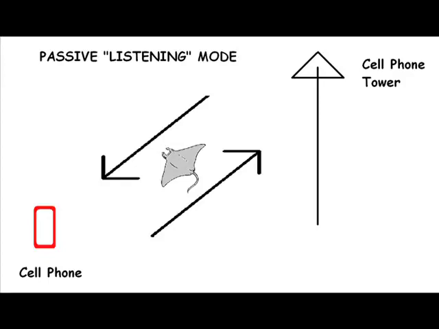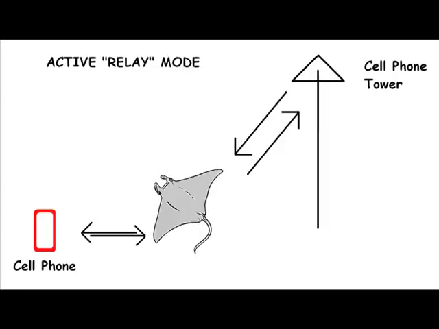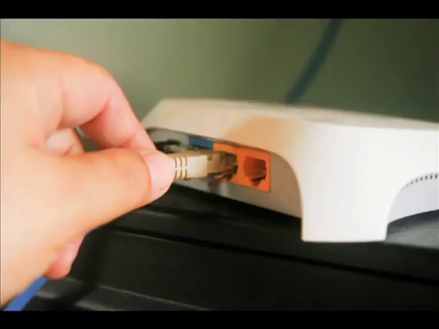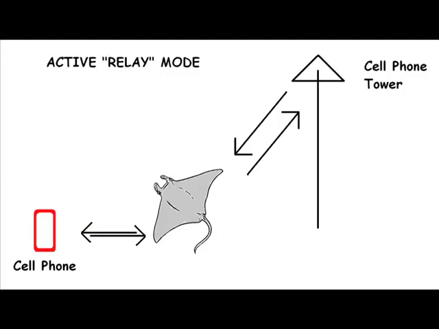The other mode that these things operate in is an active mode, and an active mode is where the device is now acting as a relay. So instead of your traffic going directly to the cellular tower or being broadcast to the cellular tower where they could listen, they've now tricked your phone into directly connecting to them, and they're receiving all the information coming directly from your phone and then passing it on to either a wireless network or a directly connected high-speed internet network, so that everything that's coming off of your phone passes through their device and they can capture and filter all of the information that's coming off of it.